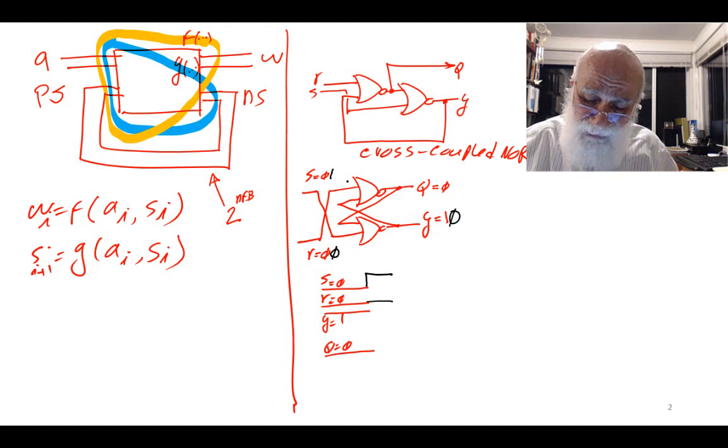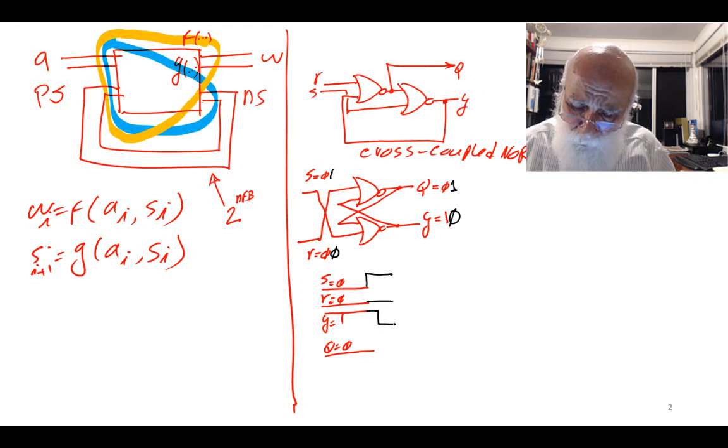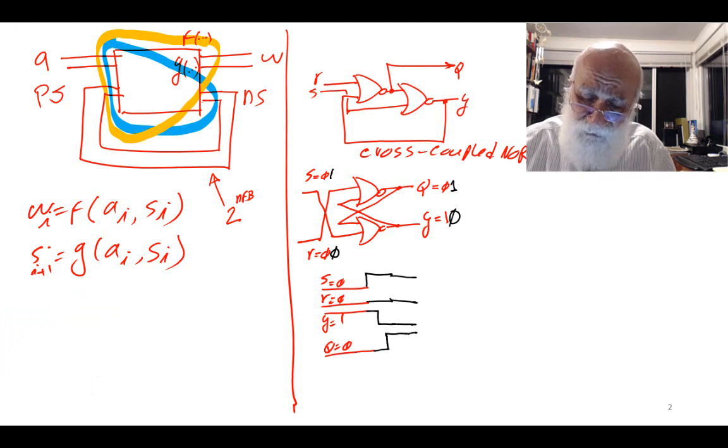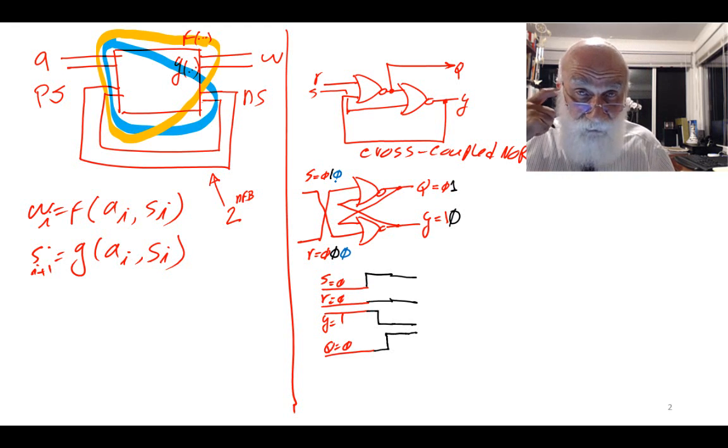A 0 on Y feeds back to the gate on top, and now I have two zeros on my NOR gate, and therefore this becomes 1. So what is happening is, after this change, after a little bit, Y becomes 0, and then again, after a little bit of time, Q becomes 1. Things go on with no change for as long as I haven't changed anything, until I make another change in my circuit. This time I change S to 0, and then keep my R back again to 0.